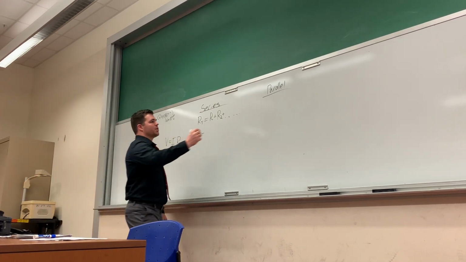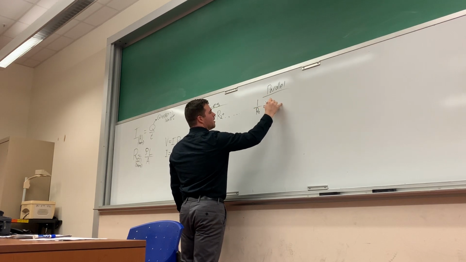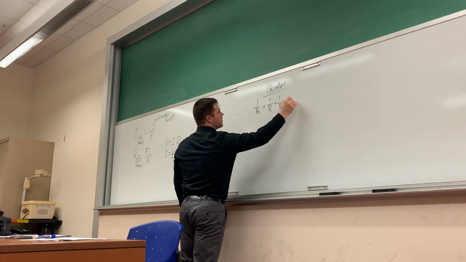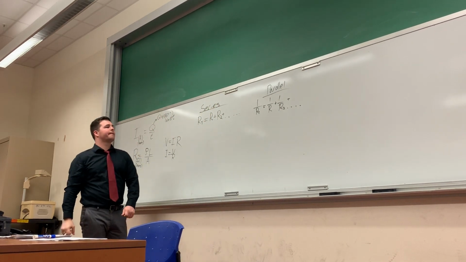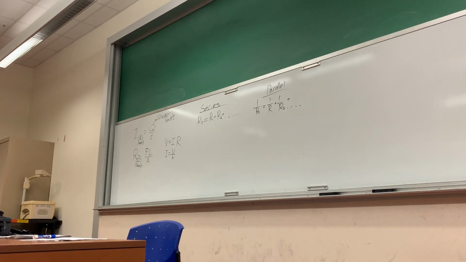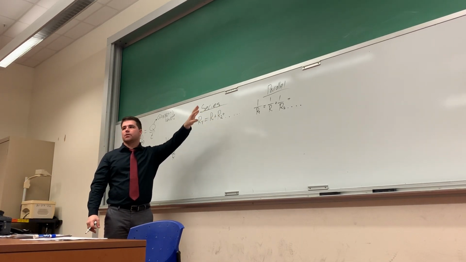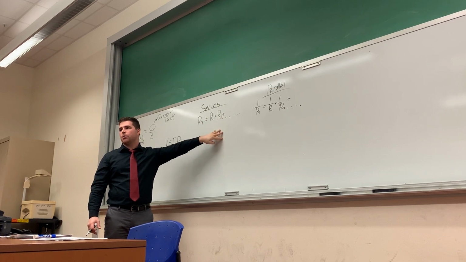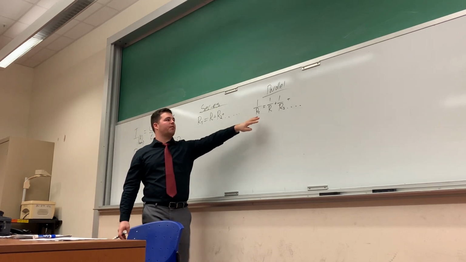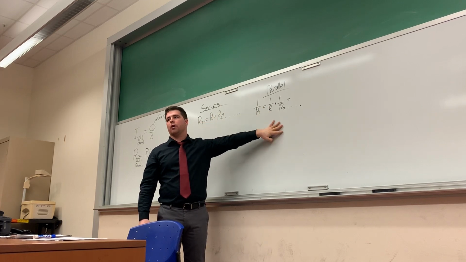In parallel, it had this weird formula: 1 over R total equals 1 over R1 plus 1 over R2 plus dot, dot, dot. So a little more work to solve for resistance in parallel. Keep in mind, when you add a resistor in series, your resistance goes up. It's like going through more than one cashier over and over. That would slow you down. In parallel, if I add another resistor, it's like another lane opened up. It actually increases the total flow.